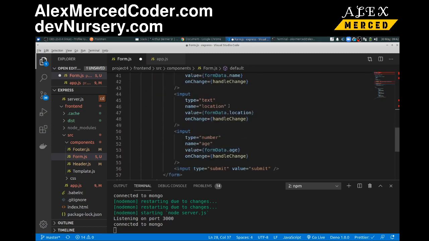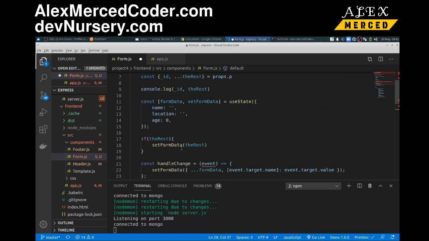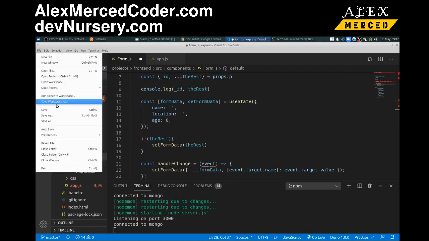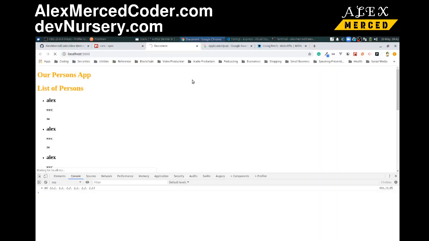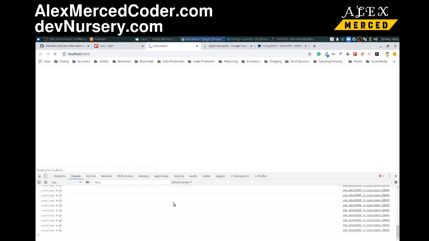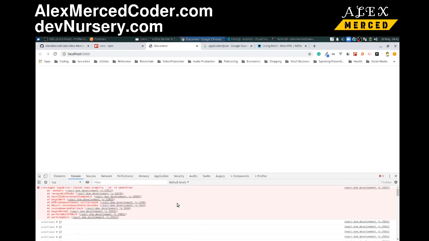Okay, and then again, the data will just populate automatically because it's feeding off what's inside set form data. And we're just going to set the form data to whatever the value of that is if we decide to edit. So I think we're good. Let's take a look. Okay, get some errors. Okay, cannot read property ID of undefined.